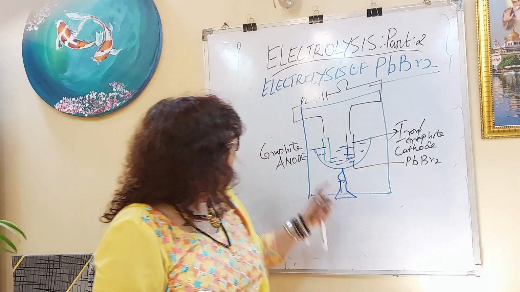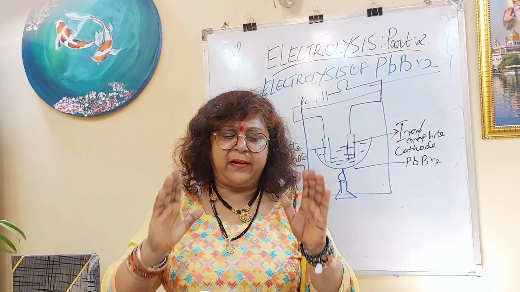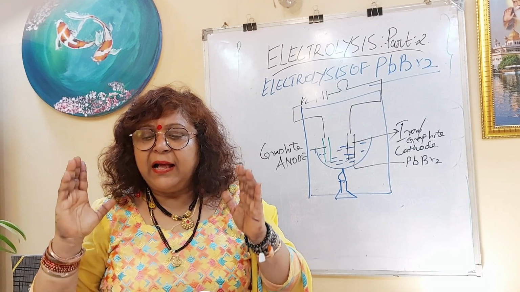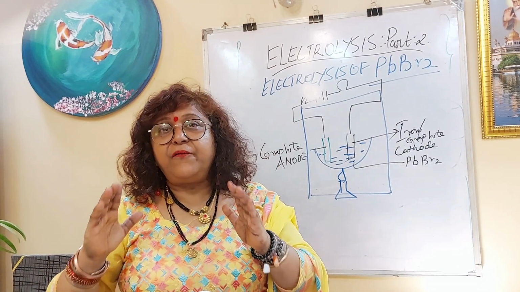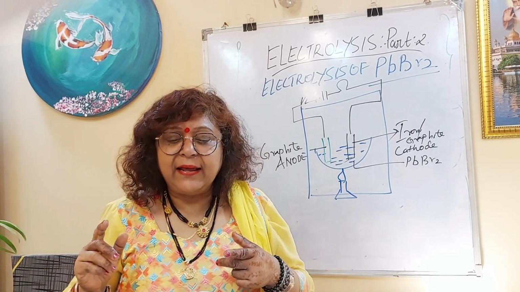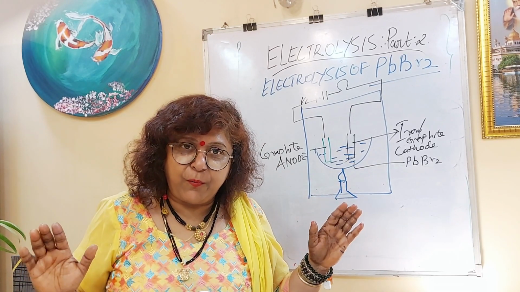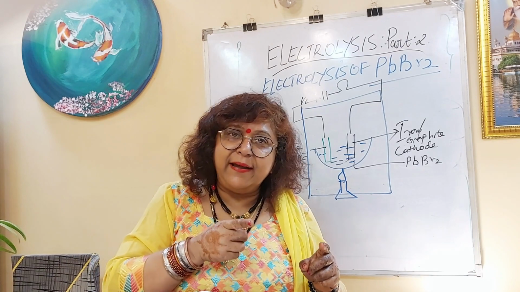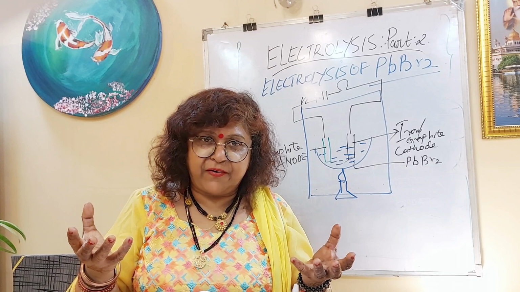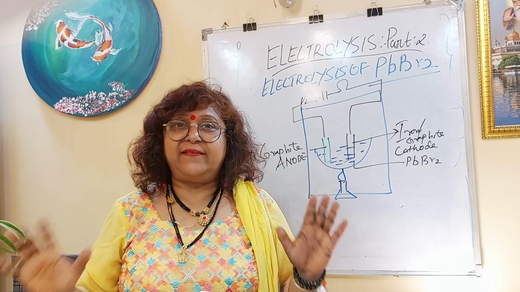Now what you will write here, you will give the heading electrolysis of molten lead bromide. Now the things which you will write here, first you will write the electrolytic cell. The electrolytic cell is made up of silica and the crucible is heated slowly from outside, slowly and gradually, not at high heat, because it cannot withstand high heat, and then the reaction will not go properly. Second, the solid lead bromide is a non-conductor of electricity because it is a salt with strong electrostatic force of attraction. No ions are there, so solid lead bromide is a non-conductor of electricity.